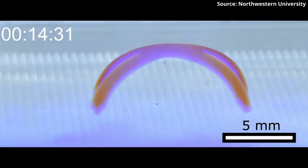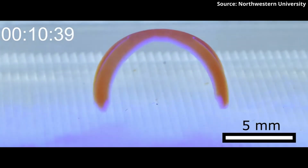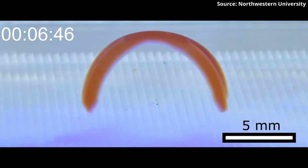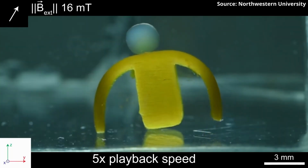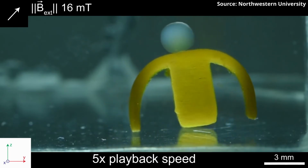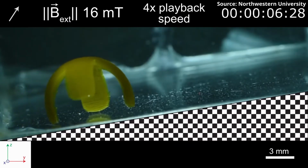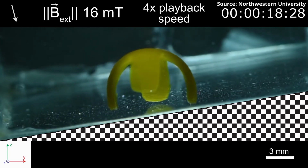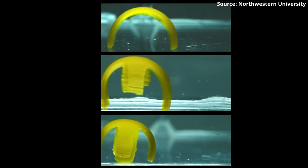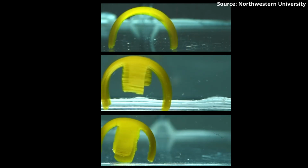This robot from Northwestern University is an improvement over the previous one, which was also made by the same university and the same researchers, which was way slower in its actuation. In fact, the movement was performed over scales of minutes. But now this robot can make up to one step per second, which is around 1 millimeter per second in terms of speed, which is very limited for human pace, but for a robot this size is quite surprising. And especially it's surprising because this robot needs no complex hydraulics or complex electronics. It has no motors. This is one possible iteration of design that we've seen, but in the future maybe different shapes for different purposes will be considered, maybe more legs or different types of movement.